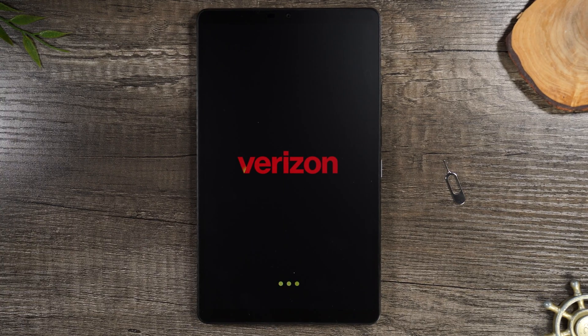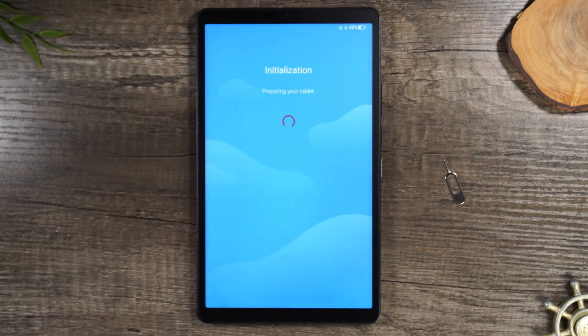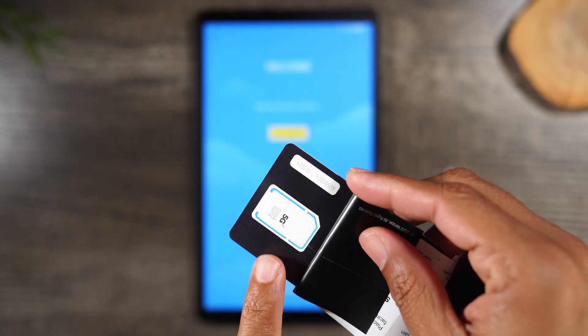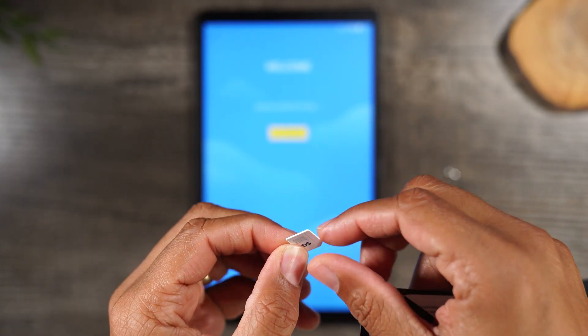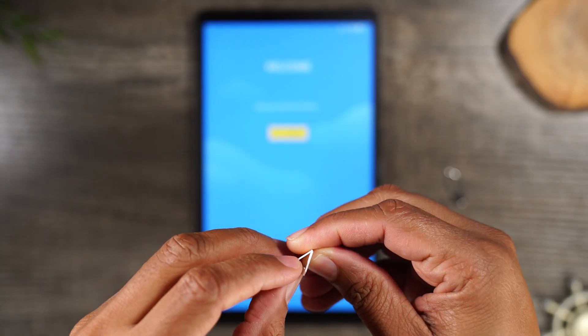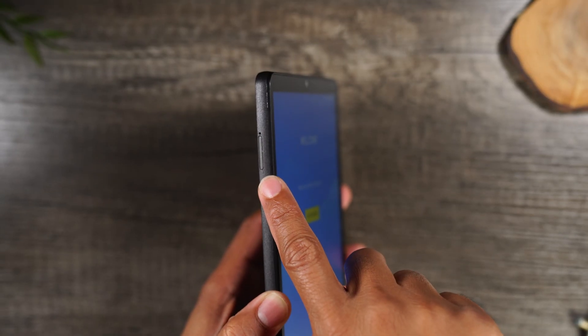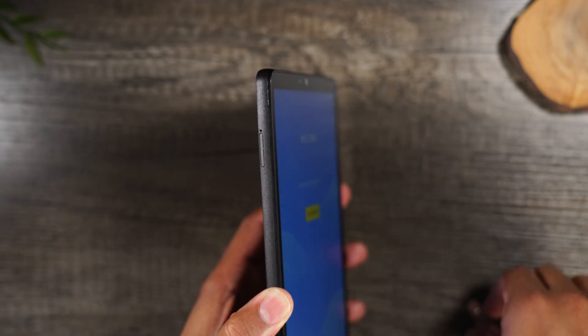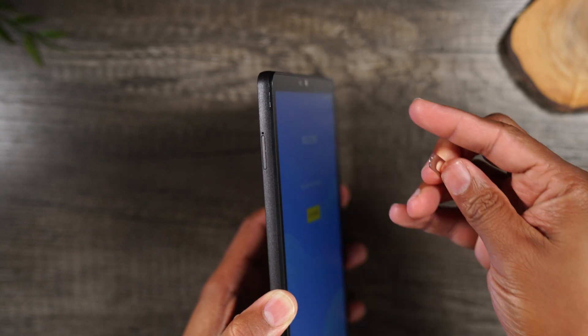While it loads up, I'm gonna get my SIM card ready because you will need to put that in for the setup. Now most stores you go to, they will do this for you. But if you ordered yours online, you will need to put in the SIM card yourself. Here's the SIM card — you'll just push and it will come in multiple little trays. You'll have to push until you get down to that little tiny card. On the left side of the tablet, you will find your SIM card tray and we're gonna use our SIM card tool.